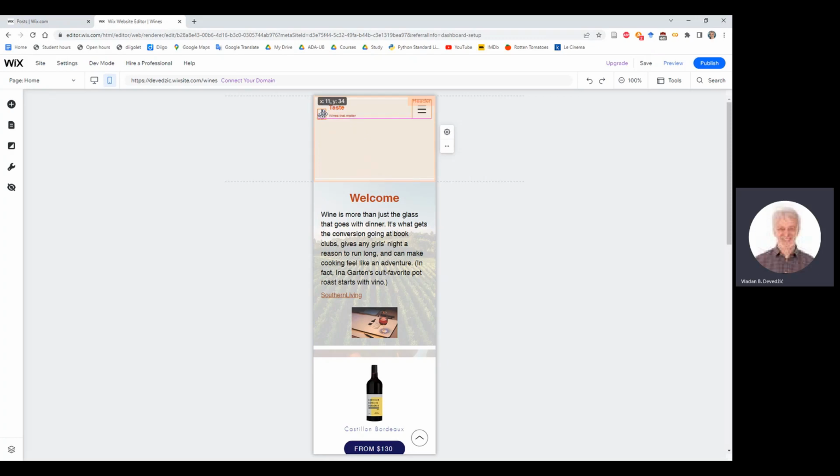Let's try to move it somewhere to the middle. Maybe here. The best one. Let's pull this up a bit. Okay, now we can actually select them all and group them. So click here, Shift.